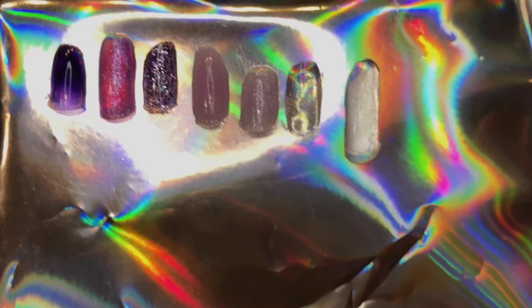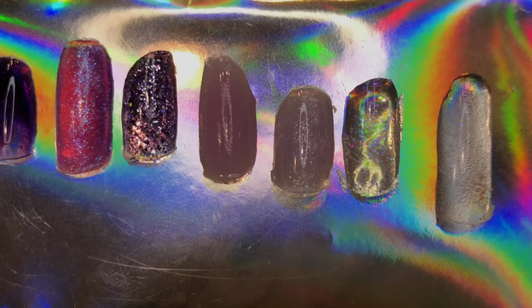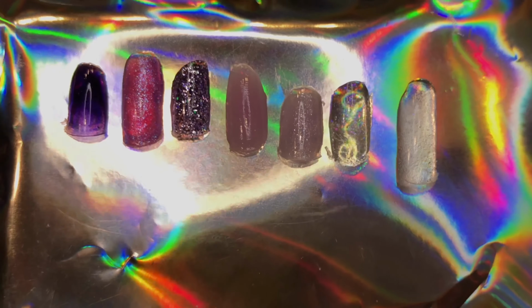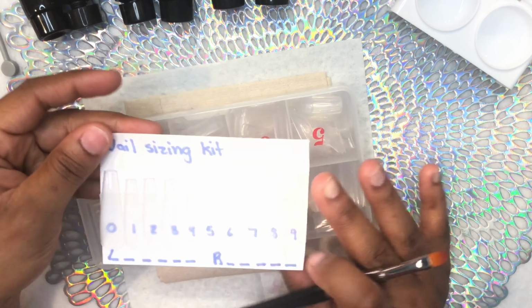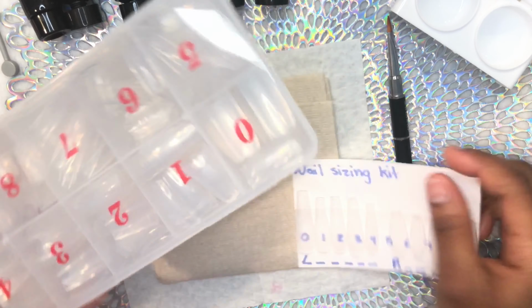So yeah, here are the colors, you guys. It's pretty. I love it. Anyways, that's what we'll be using today.